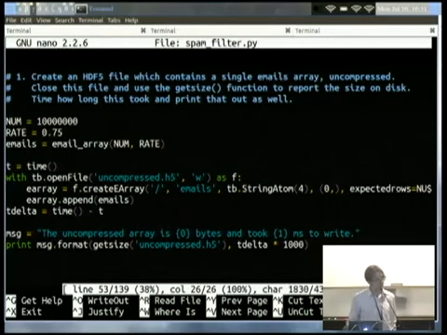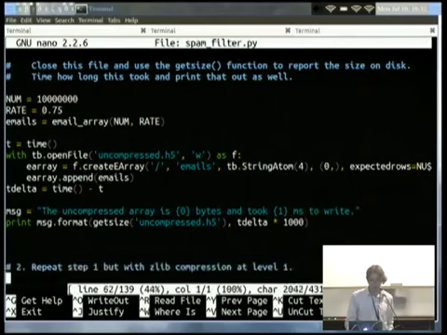And then you just append the emails list, and finally you get your time delta. Then I'm going to print out how large this file is, and multiply that time delta to make it in units of milliseconds rather than seconds. Okay. Understood? That's the uncompressed version.